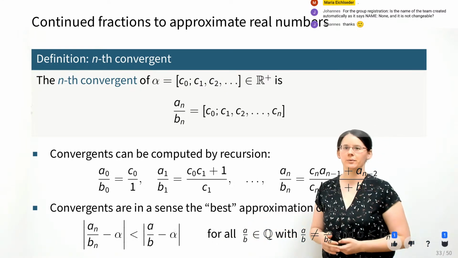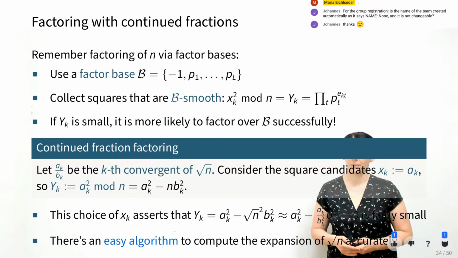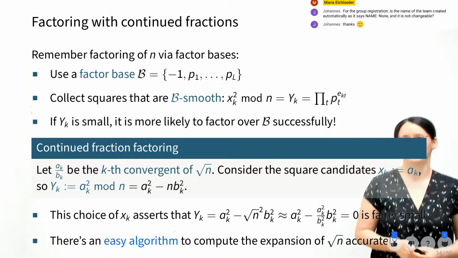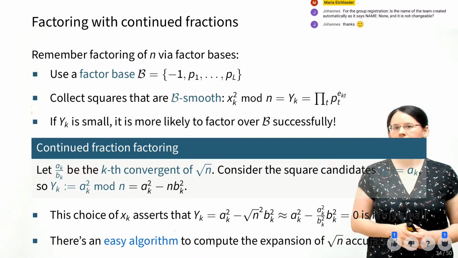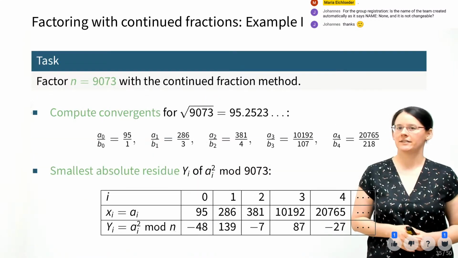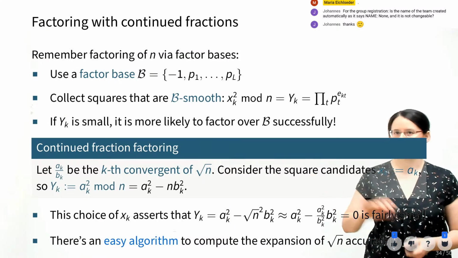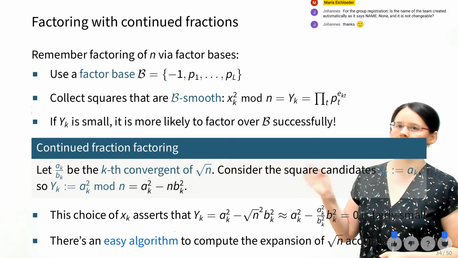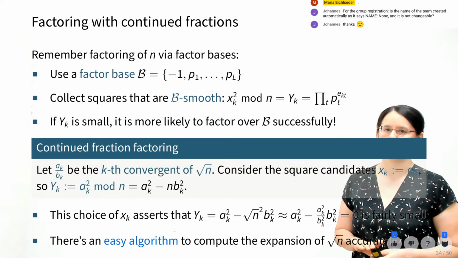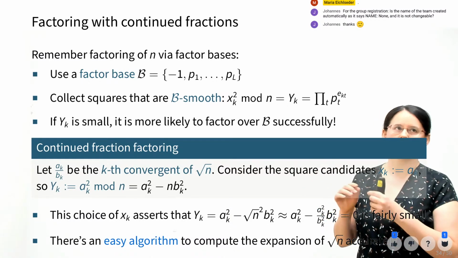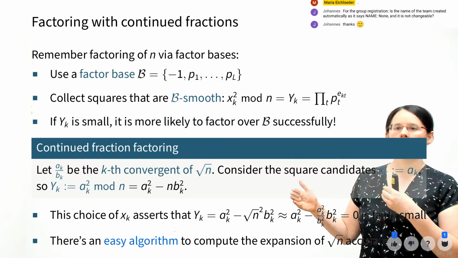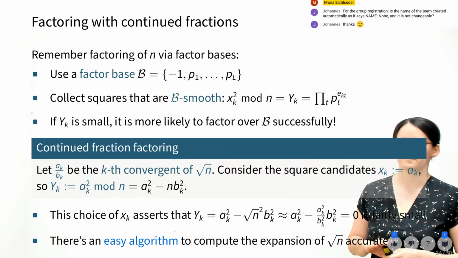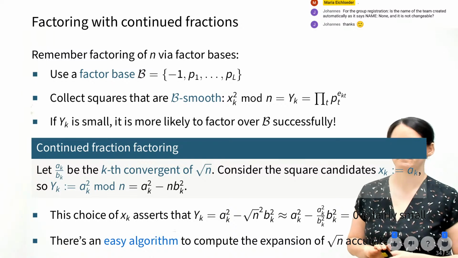What do they have to do with factoring? Well, multiple things actually. One of them is that they can give us a nice way of finding clever values x squared for our factoring algorithm that we saw. This is a different approach to the sieving one we had before, where we always took values x that were close to the square root of n. This is a different approach, and it can be very efficient.